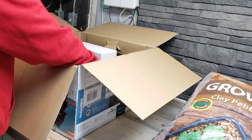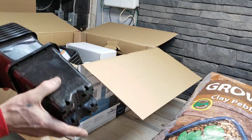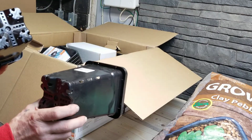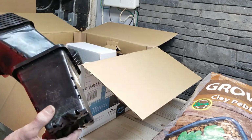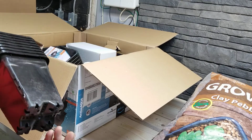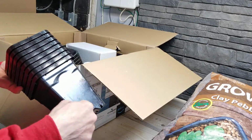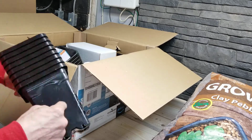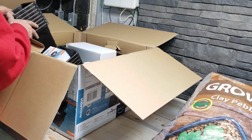So it does have 15 net pot type slotted planters. These are kind of not anything special. These are so easy to make yourself. I was using a soldering iron and just taking regular ones and burning 1,000 holes in them with a soldering iron, saving myself from having to buy these.